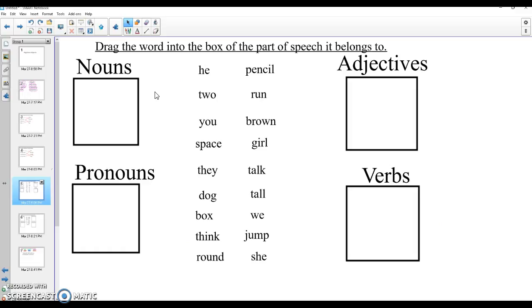So, Emily, why don't you come up to the board and go ahead and do one for noun, adjective, verb, and pronoun. Good job. Brianna, how about you go next?